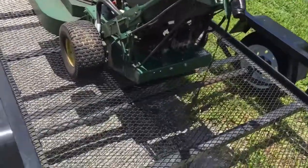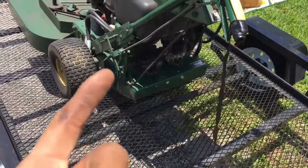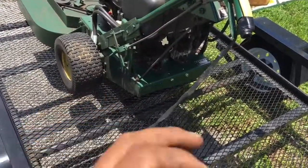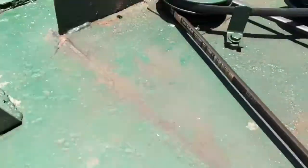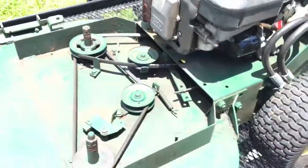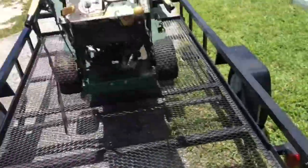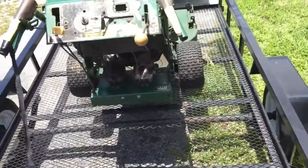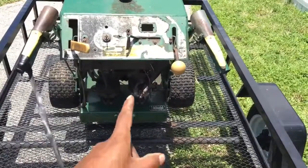My belt snapped on me a few days ago and I was having trouble finding the belt because it did not have any coating or number on it whatsoever, like these do right here. I just brought it to a store and they hooked me up with the closest size belt, which was a 47 inch, and it works good enough. I think a 46 inch will be better — it'll make it go faster because I can only make this so tight since it's a big belt.